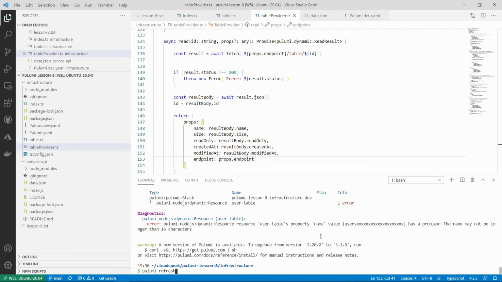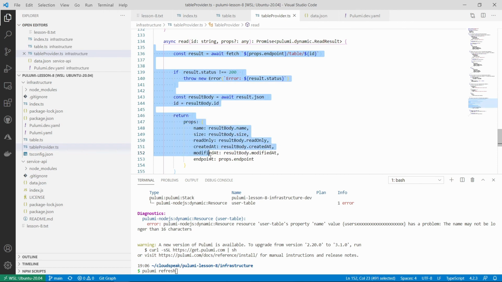And it definitely does use the read method. But when I tried to trigger this by changing things on the service side, I actually had slightly mixed results. And for some reason, I couldn't always seem to get Pulumi to call it. So I'm a little unclear on that one. But I'm pretty happy that this is how you go about implementing it.